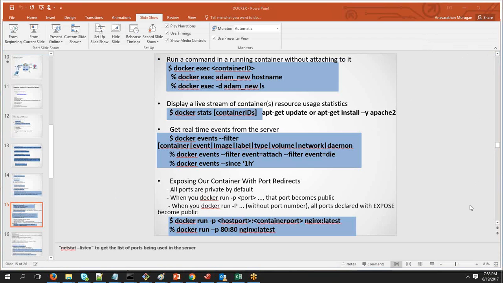No, you cannot do it. That's the reason we will be doing a daemon run in the background, because when you are starting a container and you want to come out of it, it will exit. Now you can use the exec command. Suppose you want to run something inside the container.